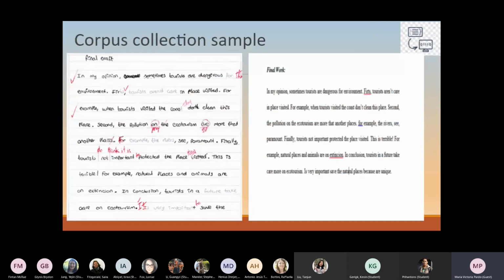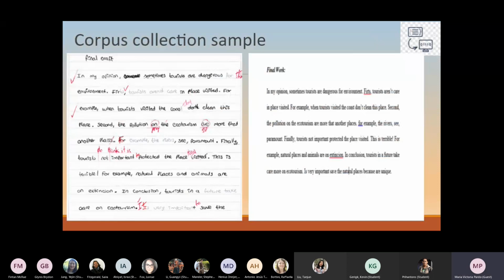Here we can observe that there is a text that was handwritten, and it is the same text in the digital version. In those cases, the files were double checked in order to make sure that they were exactly as the original, because one of the problems that we could have is that the transcribers in some cases were students of languages and they tend to do corrections.